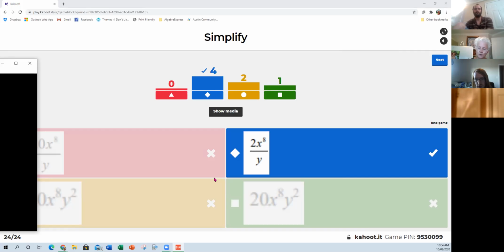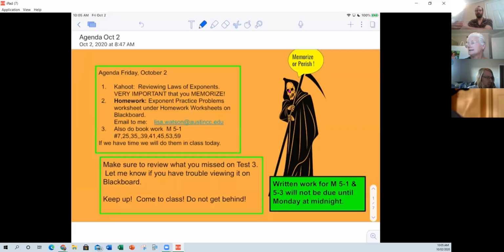So the homework for tonight, we didn't get to get into 5.1 or 5.2. So the main homework I want you to do is that worksheet. It's under the homework worksheets on the extra practice on exponents. And there's no place to put that in Blackboard. Here, let me put this over here. Do you mean the one that also has the answer document with it? Yes, it's like a table looking thing. Yes, and so you can check yourself as you go. Okay. Yes, it is. That's correct. So just email me that so I can look at it when you finish it.